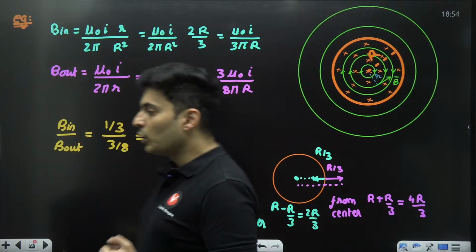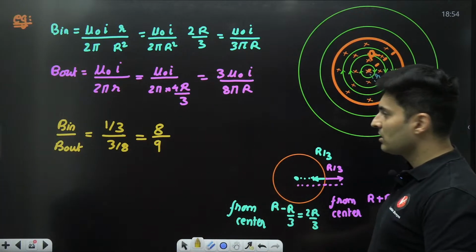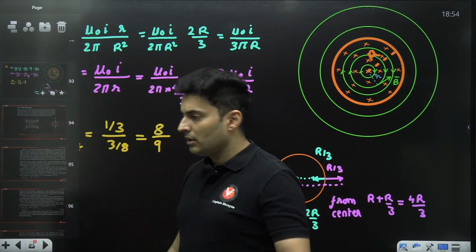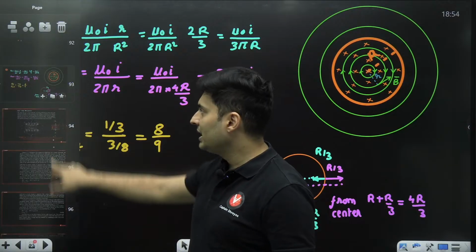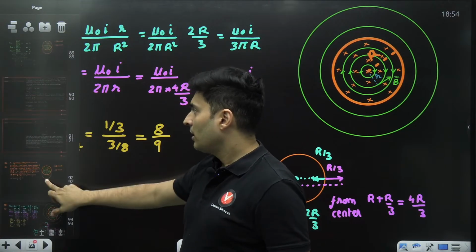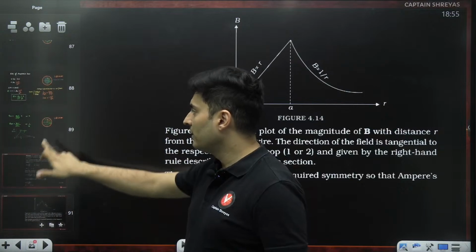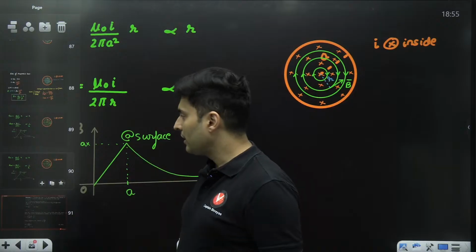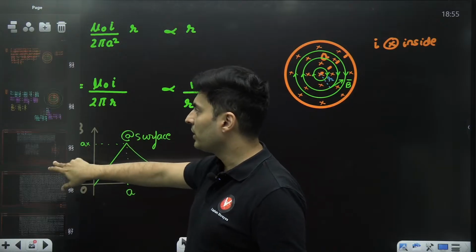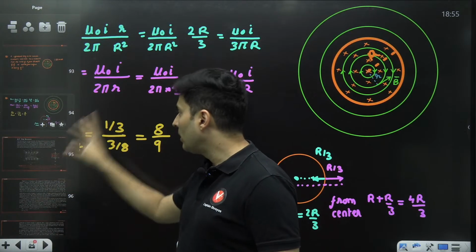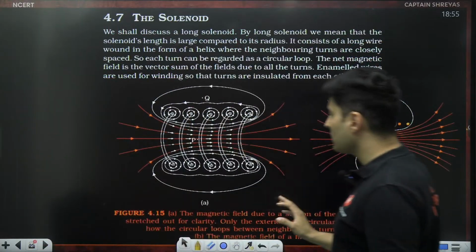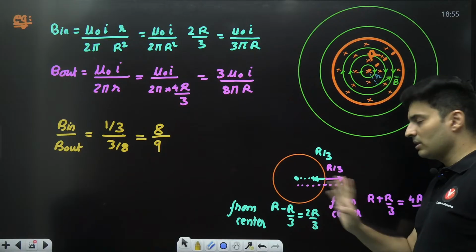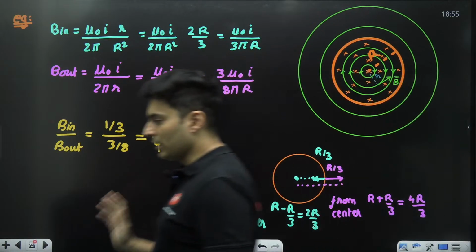Got it, guys? How to use and apply it in the problems? This is by far the most important concept, you can say, in the application of Ampere's loop law. Many times this question and this graph or even these formulas have come. So please read it properly. Very, very important. I hope you now understood how to apply these formulas. All the time, make sure that you are measuring the distances from the center, not from the surface, else you'll get a completely wrong answer.